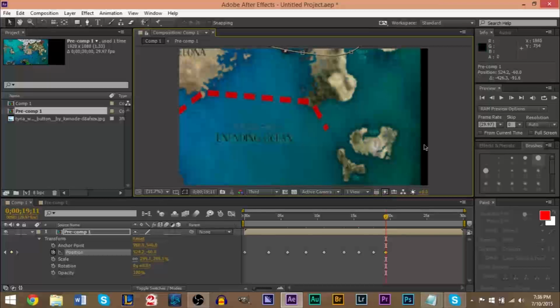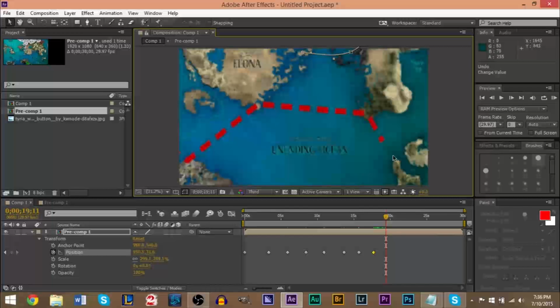And you'll see that we have some black space here, so we're going to press Control Z just to go back one, and that'll be the end of the animation there.